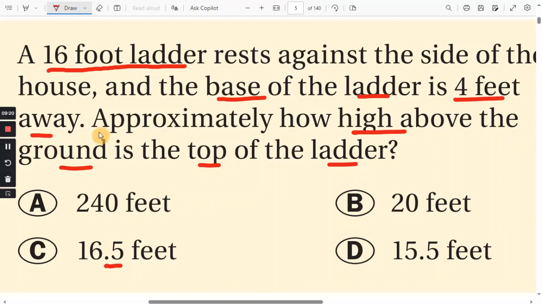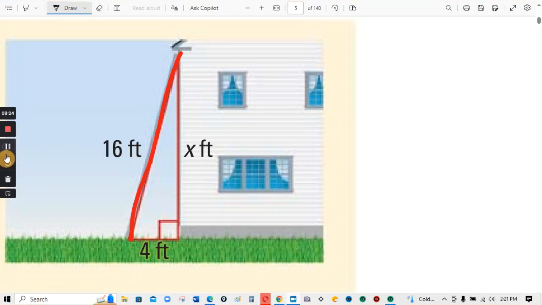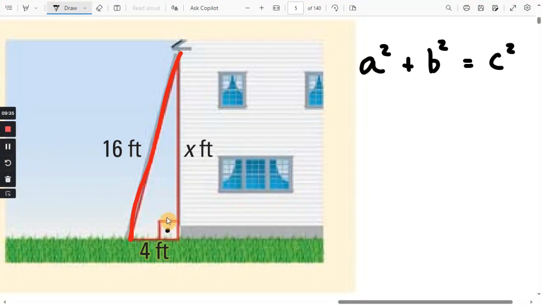By the way, whenever you see approximately, you may have to round off. All right, please try this one real quick. See if you can solve for x. All right, standard Pythagorean theorem. You go to your right angle. Okay, you go to the side. Wherever the right angle is pointing, it's basically pointing at the hypotenuse. So this right here is your hypotenuse. That's always going to be the value of c.